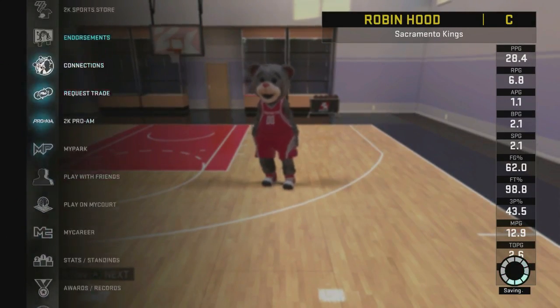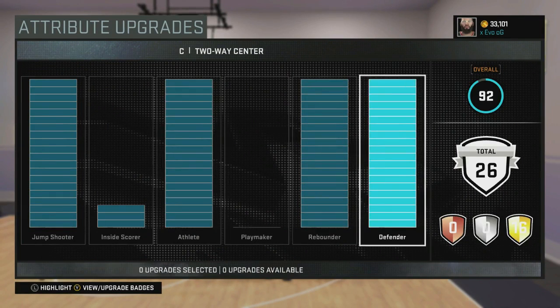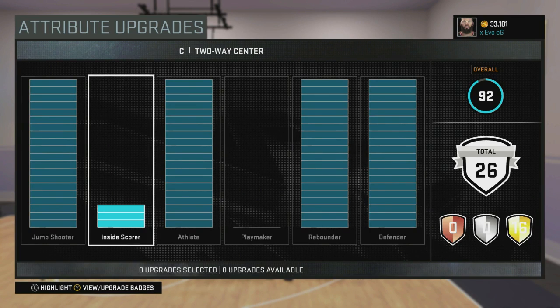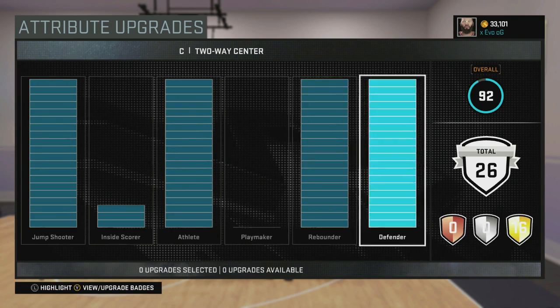And these are my attributes of my center at the moment. I have maxed out jump shooter, athlete, rebounder, defender. I have 3 bars on inside score. I have 26 badges, 16 gold. I'm going to max out my inside score so I do not miss them layups. I'll leave playmaking at 0. It's okay. I'll get dimer, and my passing will be just fine.